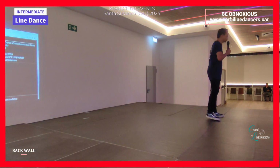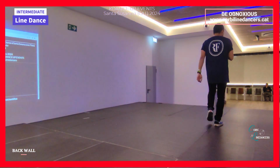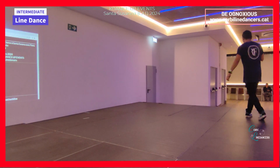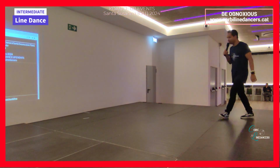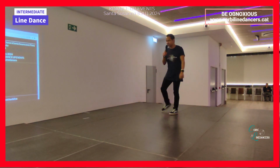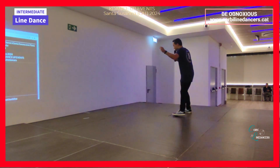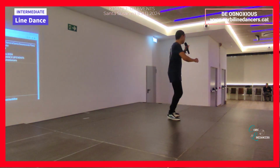5, 6, 7, 8, and 1, 2, coaster, kick and rock. 5, cross shuffle, left and cross, unwind. Point across, point, weave right. 5 and 6 and 7, and swivel. Boom, swivel, swivel. Kick, same step. Full turn, and step out, out.